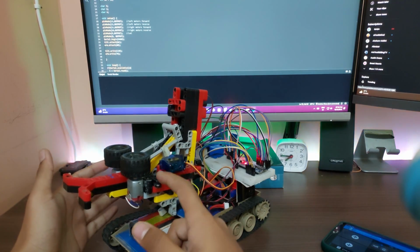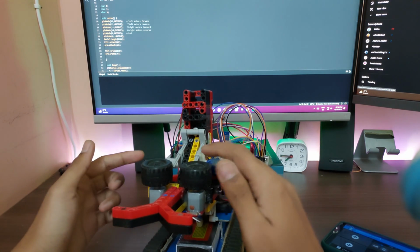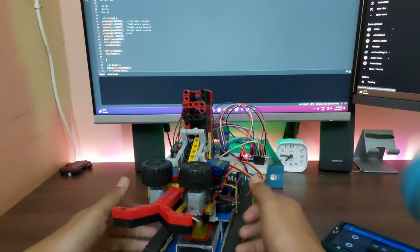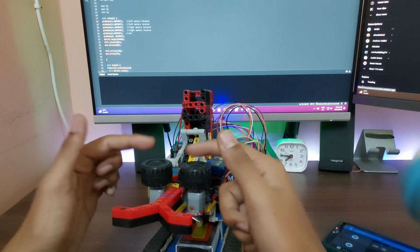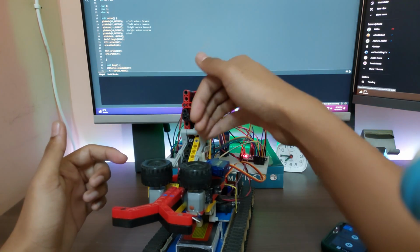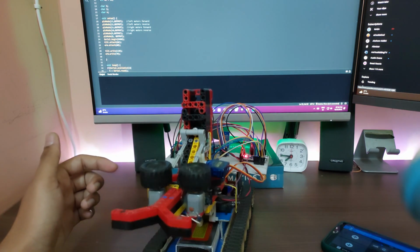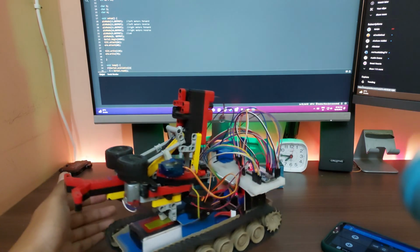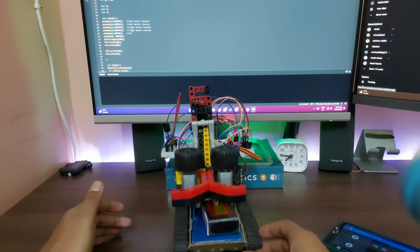Anyways, down here, when it comes down, we have these two flywheels. These are just two DC motors which have two wheels attached to them, acting as flywheels. They spin at super high RPMs in this direction. So this one spins like this and this one spins like this. As a result, when the thing comes, it goes flying off this way, and this is just for guiding it straight ahead.